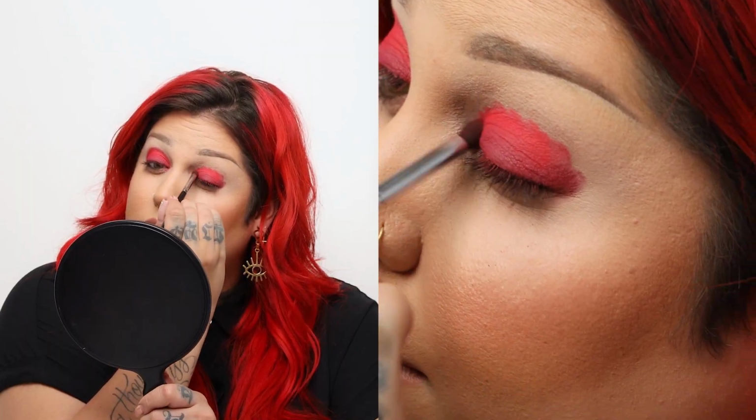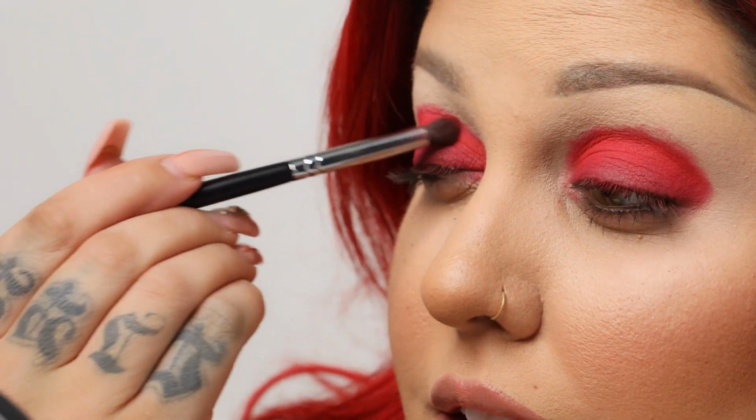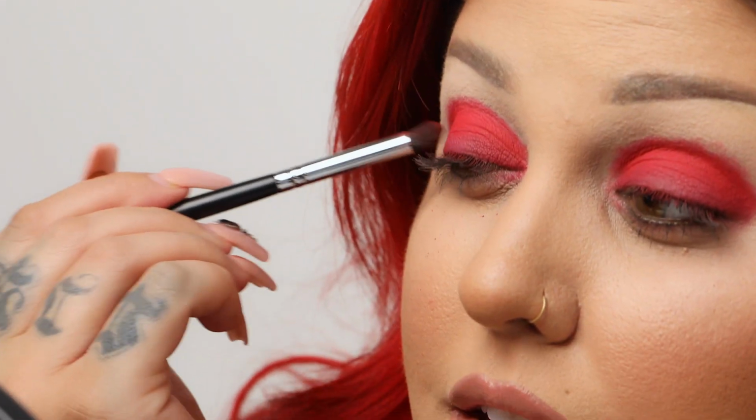Work from darkest to lightest anytime you have these really pigmented pressed pigments or bright, bold colors. But yeah, you just have to trust the process and know that you're going to get a good outcome. Don't let this scary phase in the middle freak you out. All right, and I'm still using the same brush actually. In between each color, I just sweep off the remaining product from it.